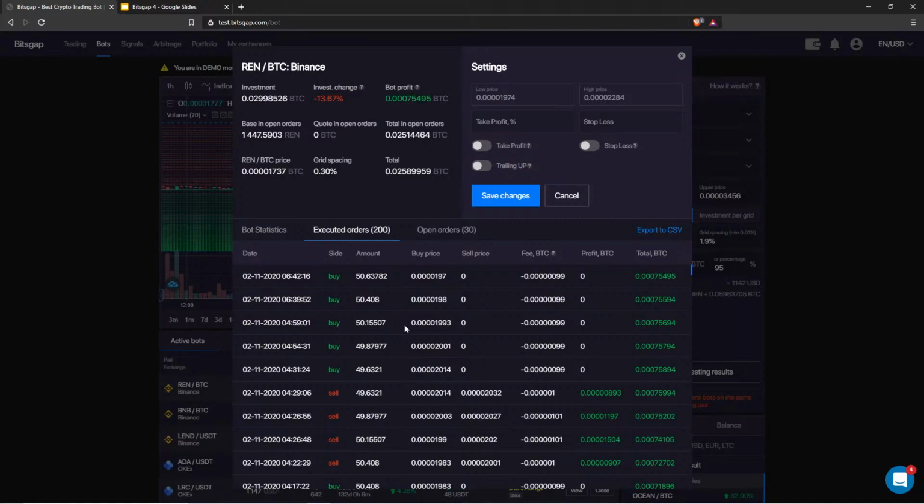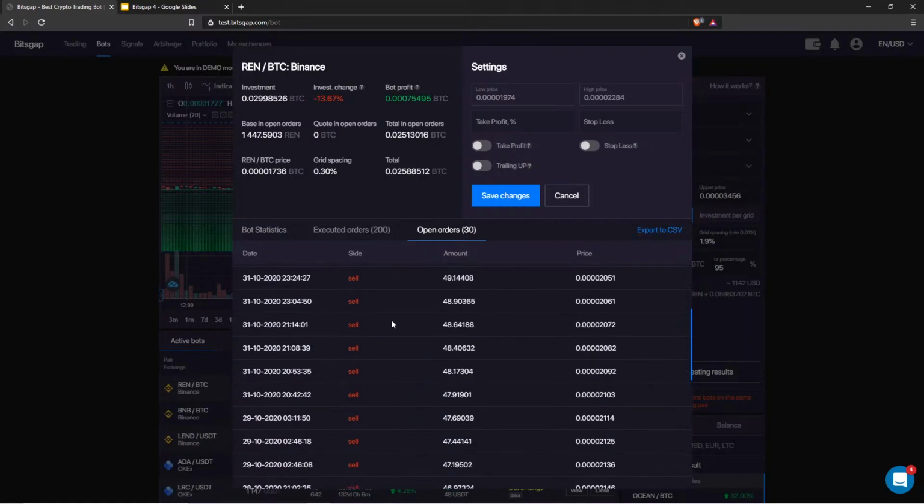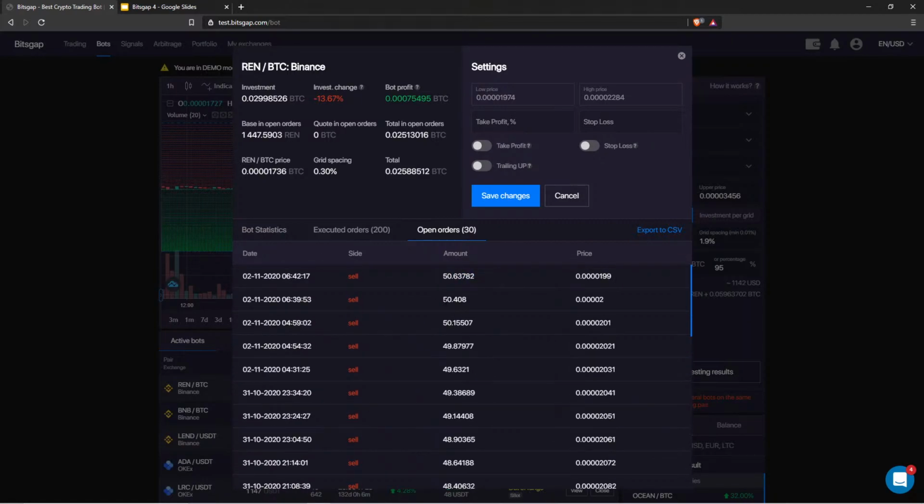executed orders. Notice that the amount purchased or sold can be different. In any case, if you multiply the amount by the buy price, well, actually let's switch to open orders, it's way better. If you multiply the amount by the price of each layer here presented, you will get absolutely the same investment value. So this amount multiplied by this price is going to be equal to the amount multiplied by this price. That's the parity here.